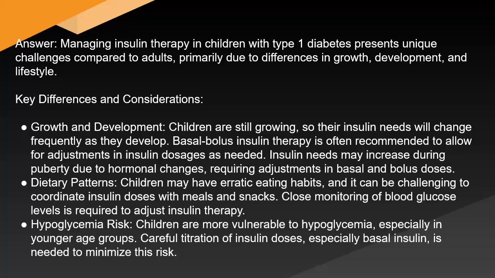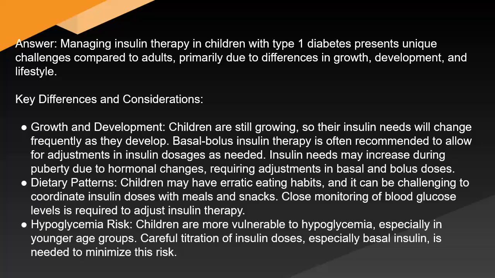Key differences and considerations: growth and development. Children are still growing, so their insulin needs will change frequently as they develop. Basal bolus insulin therapy is often recommended to allow for adjustments in insulin dosages as needed. Insulin needs may increase during puberty due to hormonal changes, requiring adjustments in basal and bolus doses.